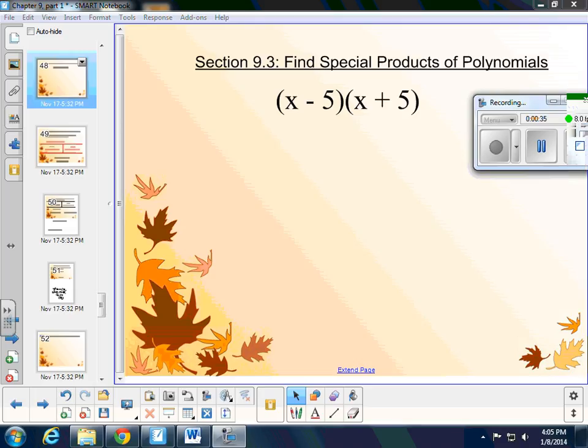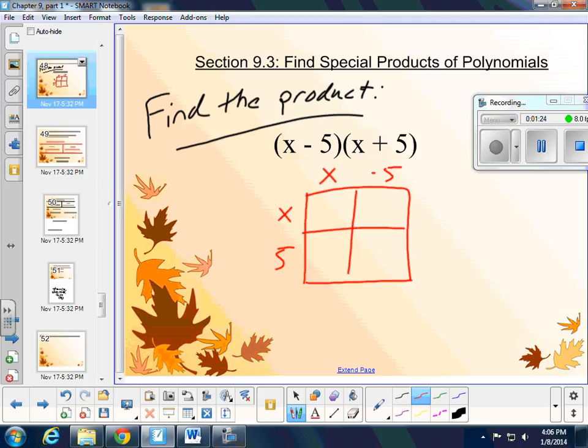And so I'm going to find the product of these two binomials by using one of my methods, either table method or FOIL method. Let's use table. X minus 5 up here, and then x plus 5 here along the left side. And I can multiply these two binomials together. Let's see what we get. X times x gives me x squared in the top left corner. X times negative 5 would give me minus 5x. 5 times x gives me 5x. And 5 times negative 5 would give me negative 25.